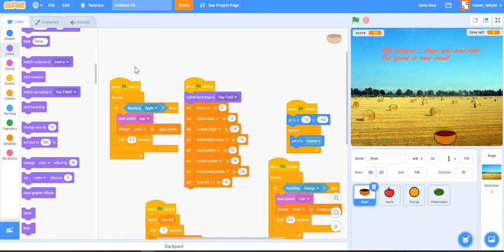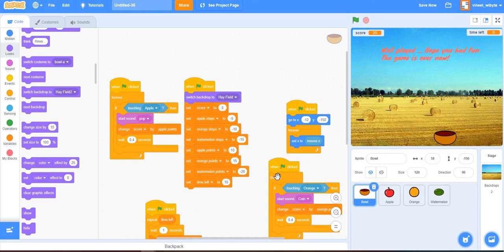Now, the good thing with this method is that you can change the game any way you want to, right? Because we have used variables, these are containers Sprite is using to remember things. It means that if somebody says, look, apple is my favorite, watermelon is also my favorite, but I do not like orange, so I want negative marks for orange. No problem, just change the watermelon points to positive, orange points to negative, and everything will just fall in place for you.